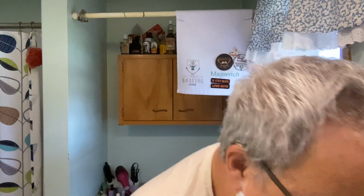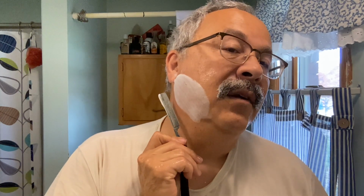There we go. That's even without buffing. It's just a straight pass. Now you could buff, kind of go like that. Because this is almost like doing a whole bunch of passes back and forth like that, and you'll get more whiskers that way. But then you also run the risk of irritating yourself. And we don't like being irritated. We want this to be comfortable.